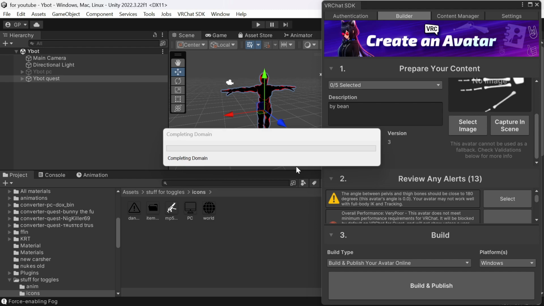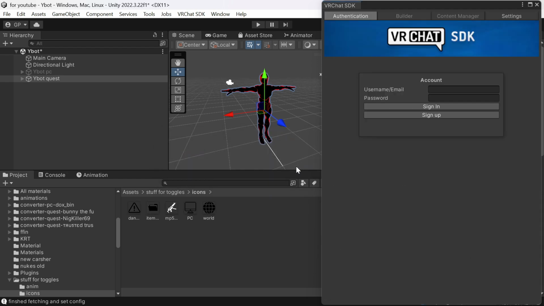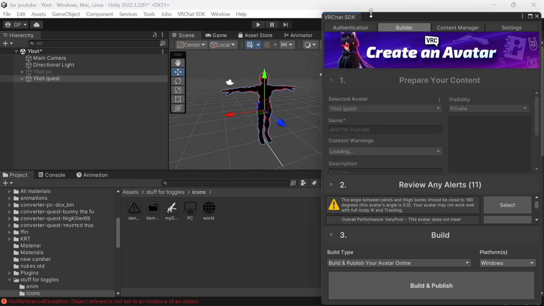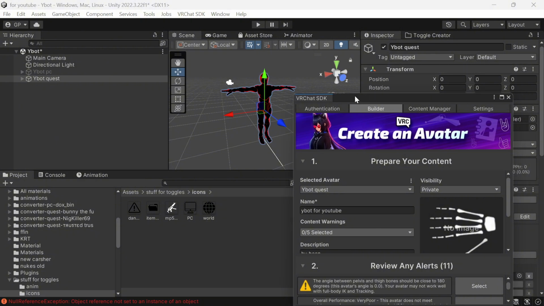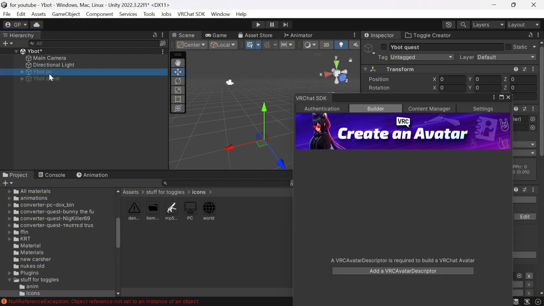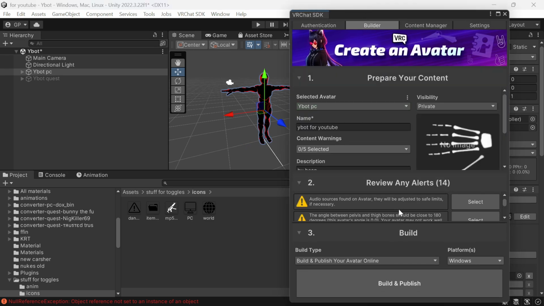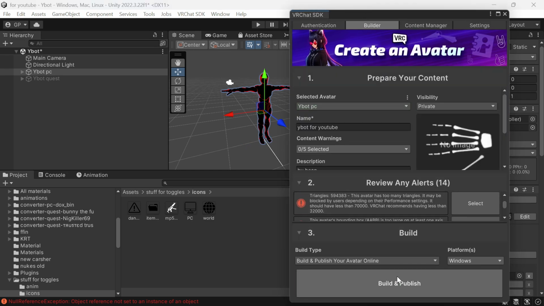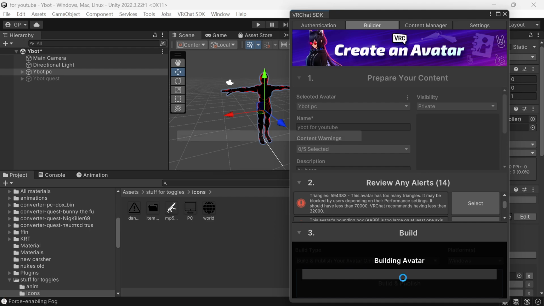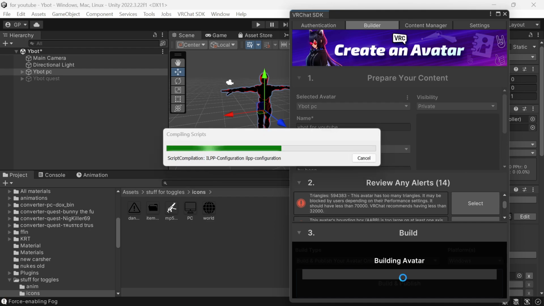Once you switch it, disable the Quest version, re-enable the PC version, like this. Disable Quest, re-enable PC. Basically, publish for PC. Your avatar is completed.